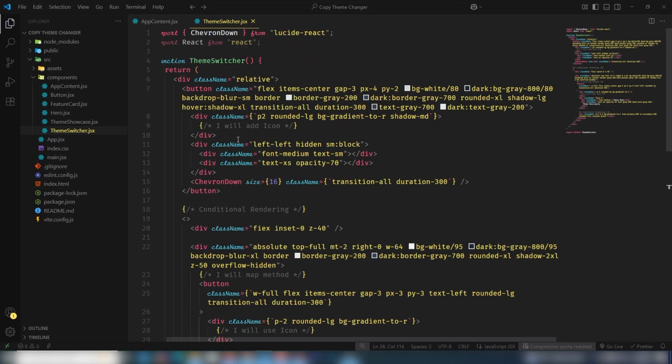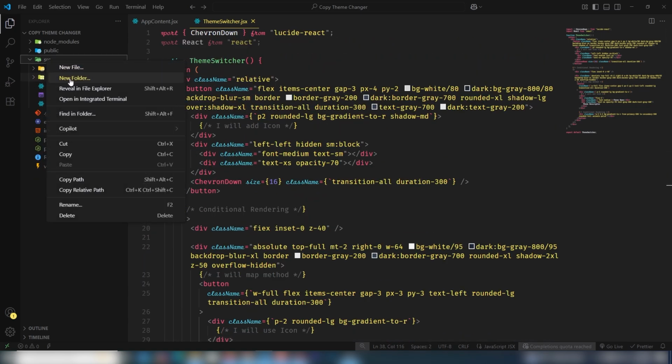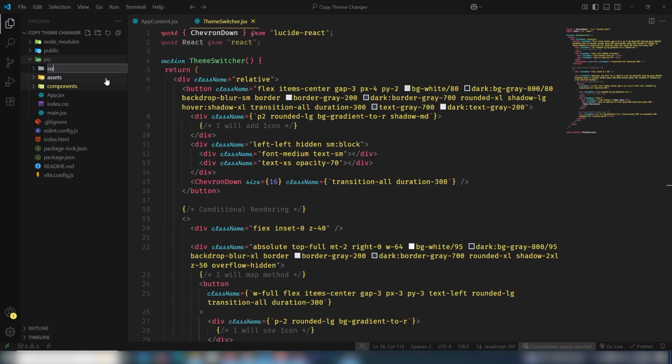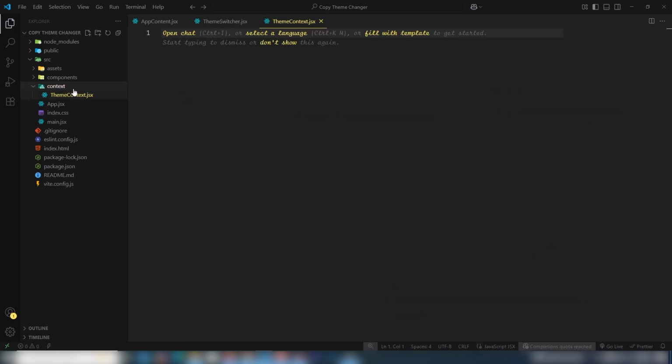Before using logic on the theme switcher, I need to create a folder, and inside the folder I will create a theme context.jsx.